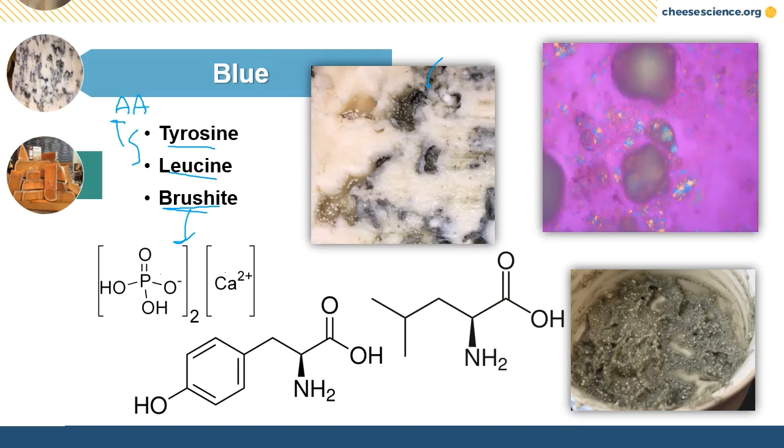And a similar thing is happening here where acidity is being changed because the blue mold's either consuming the acid or it's producing ammonia, which is sort of buffering or changing the acidity. Those minerals, their solubility changes and you get those minerals forming as well. And it really is like a hodgepodge soup of all these different types of crystals. You can see here in this little cavern, there's different crystals. Here I took some blue cheese and actually just mashed it up and filtered it, and you see lots of little white speck crystals there as well.